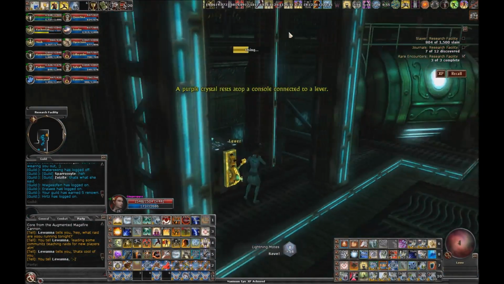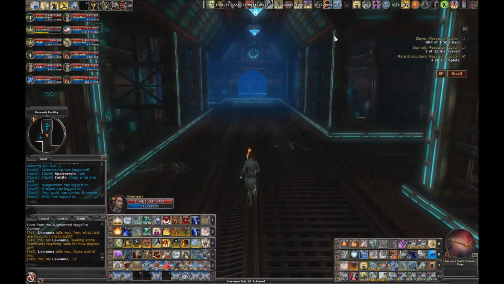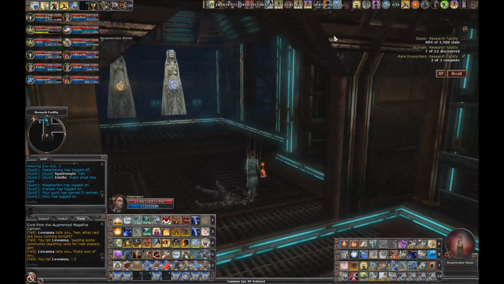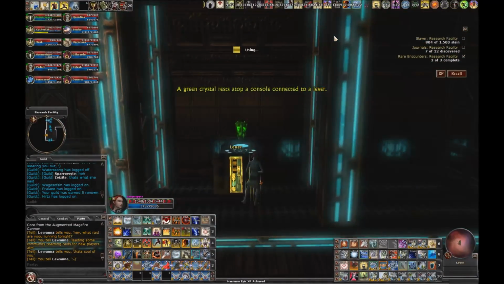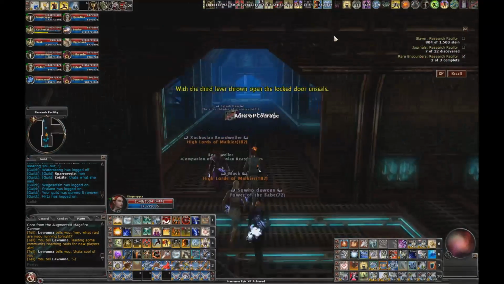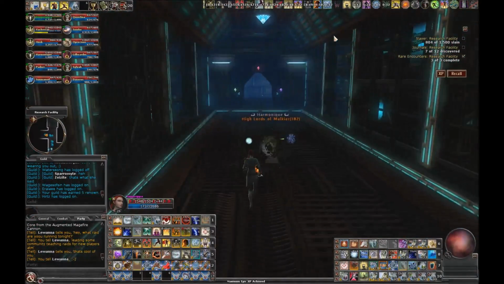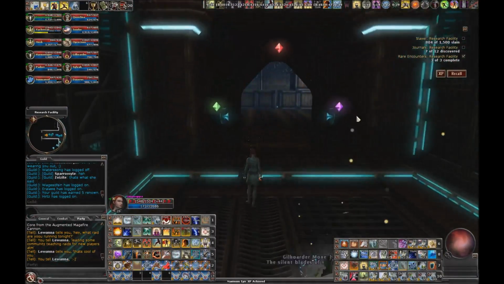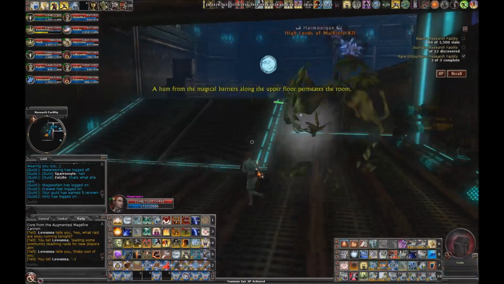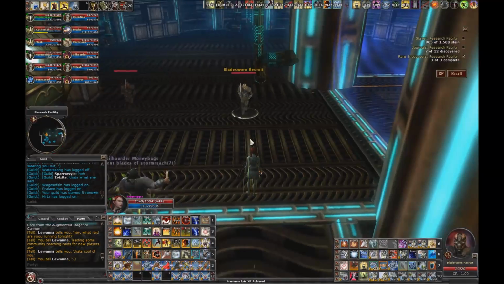And here's the second lever. And there's a shrine up here. And another lever. And now we can move to the next part of the zone. You can see there are 3 signal crystals above this door indicating the 3 levers that need to be pulled. Now there's going to be a little bit of a fight here with a red name. And he drops a chest, but nothing named comes out of it.